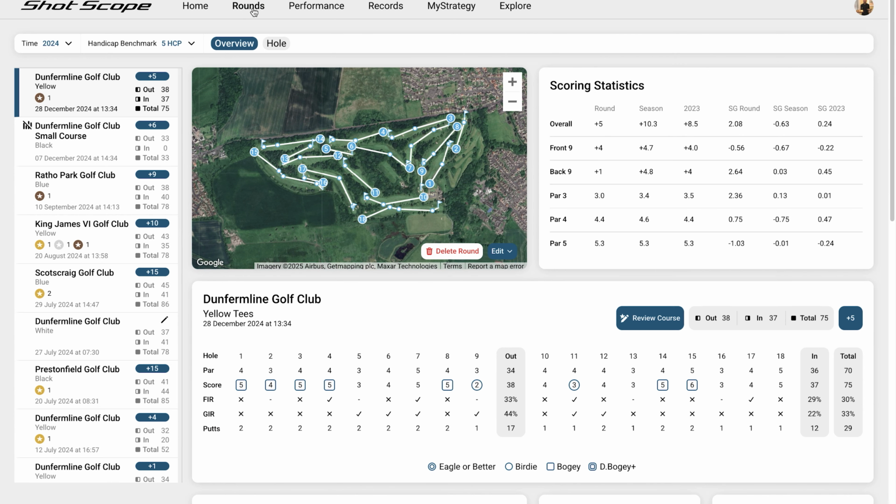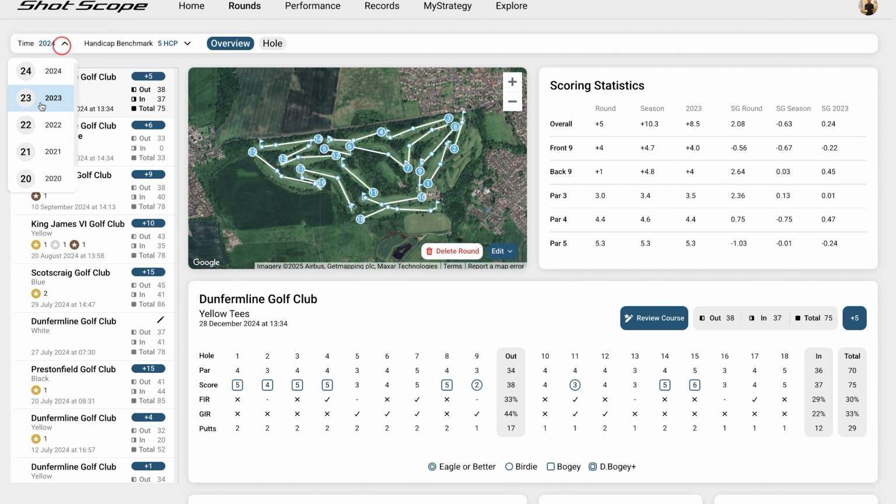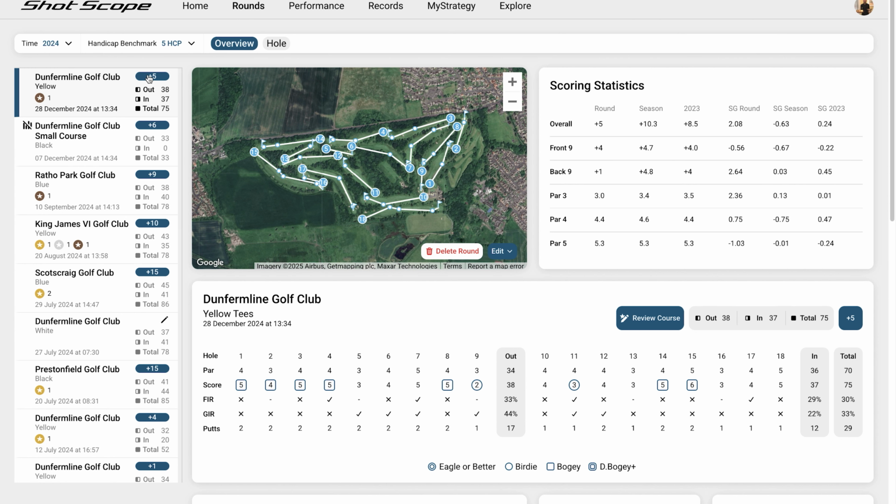and this will show you all of the rounds that you have tracked during this period here. Now I have been using ShotScope products for many years, so I've got rounds dating all the way back to 2019. You'll probably not have anything like this, because if it's the first time you're going to edit a new round, then what you'll see is the round you've transferred, but basically nothing else.